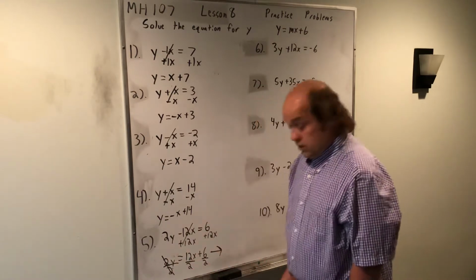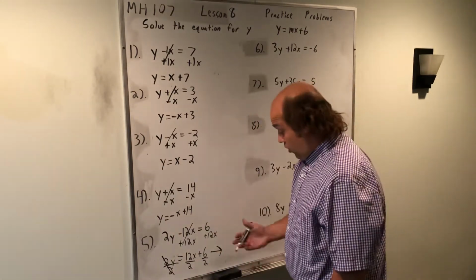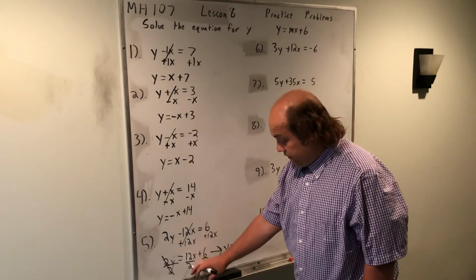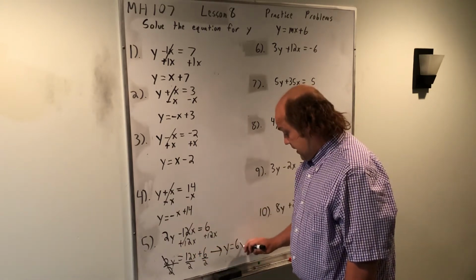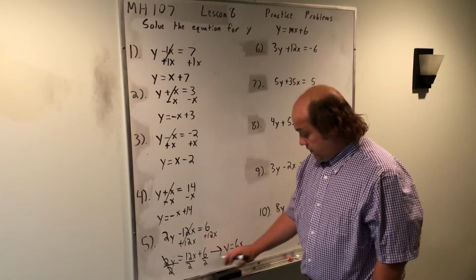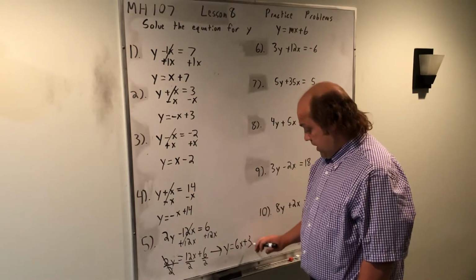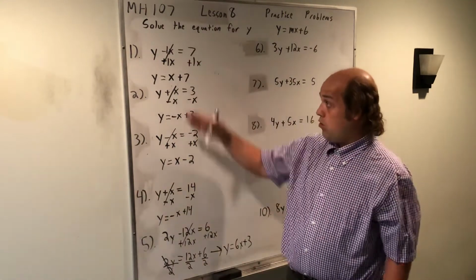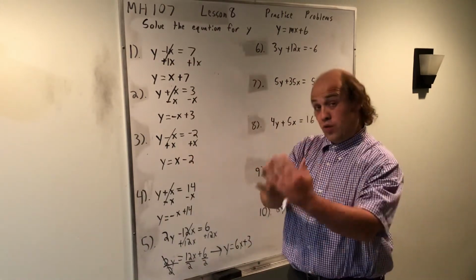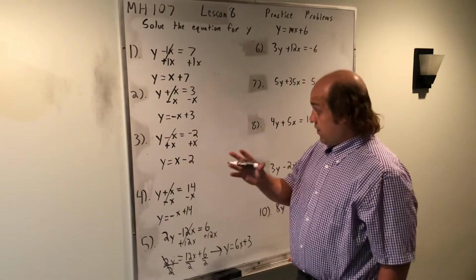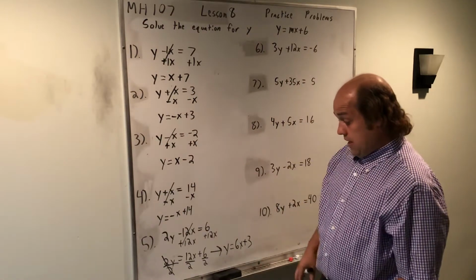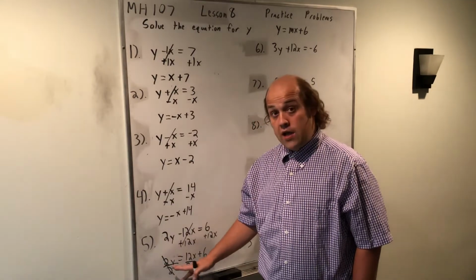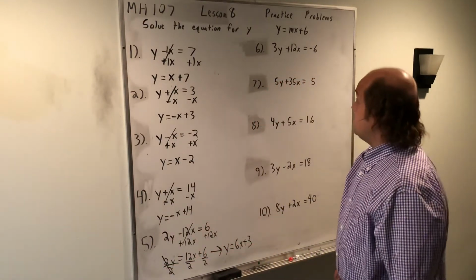Specifically, these 2's reduced to just give me 1 over 1 or 1y, which I can write as y equals 12 divided by 2 gives me 6x. 6 divided by 2 gives me 3. So again, these problems should start the same way that the early problems did, where I'm making sure that only the y's are on the left and that everything x's and numbers has been moved to the right. It just has that additional step of seeing, well, if there's something in front of the y, we need to divide each term by it.